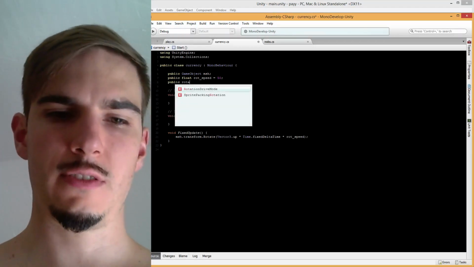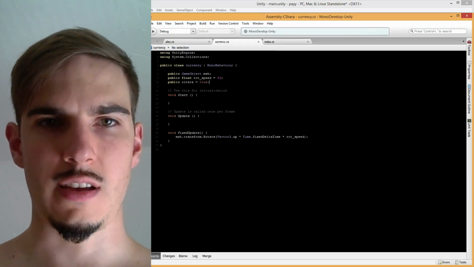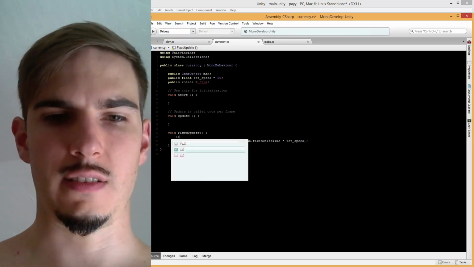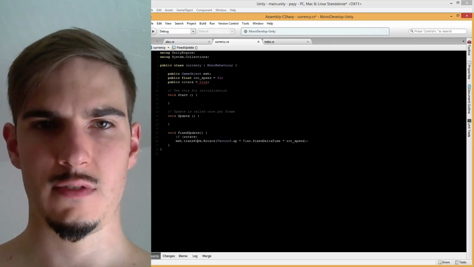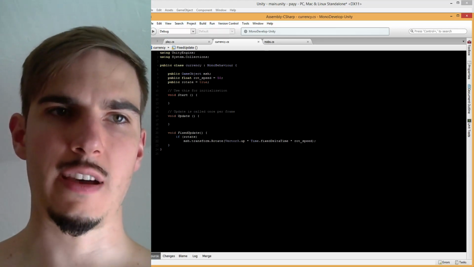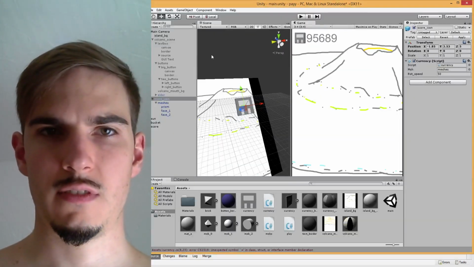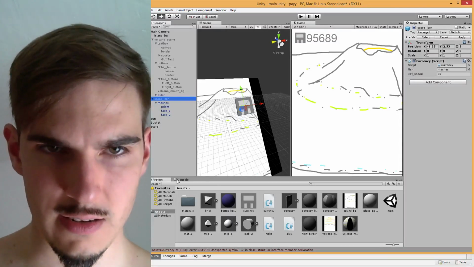So public rotate equals true, and then this only if rotate. So that way, for this one, to introduce an error.